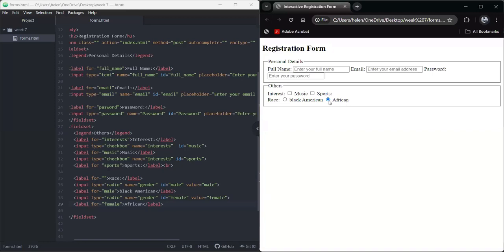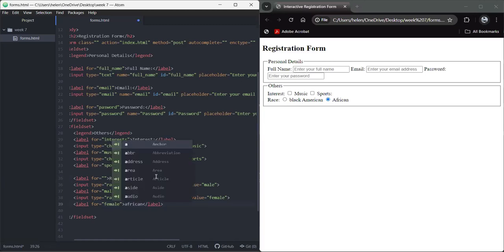So you see, it can also work like this. It doesn't really have to be only for gender. It just depends on the type of option you want to give and the field itself. So you just have to know where to use the input type.